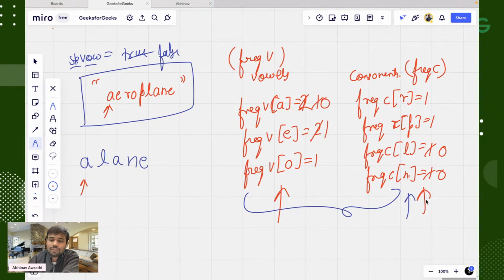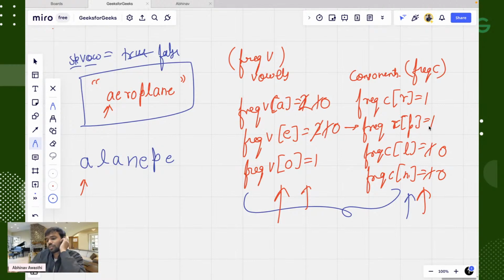N is also not present now. N, P. P is next. N, O, but O is a vowel, so N, O, P. P is there now, so we have taken P. Again towards the vowel. Now one more E is present, so we have taken that E. Now again, P.